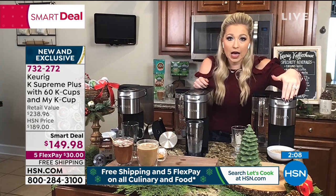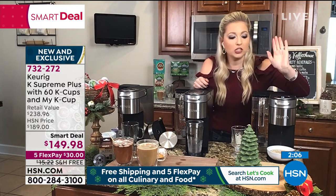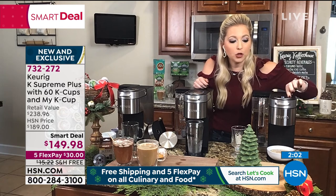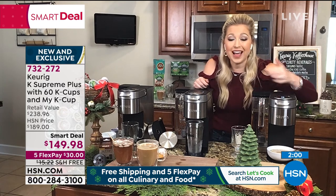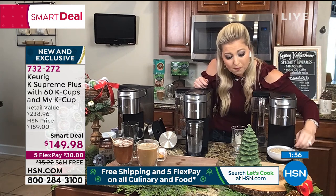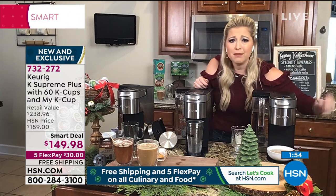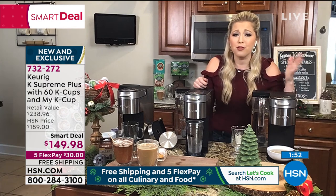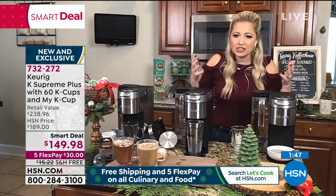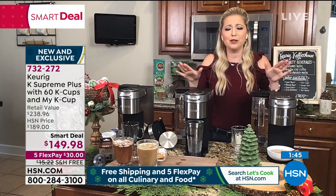Instead of inserting a K cup inside, you're simply going to have the unit empty, close the lid, hit your ounce size and your button features. I picked the four ounce just because of the size of my oatmeal in my bowl, and I'm going to let it sit for about a minute. And Alice, I am done. I'm out the door quicker, trying to get the kids ready — it can get a cluster in the morning. Think of this as truly honestly the appliance I use more than any other in my kitchen because it does so much.